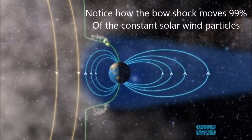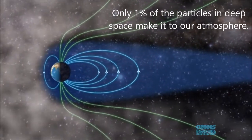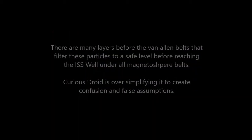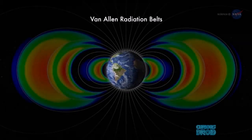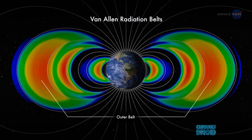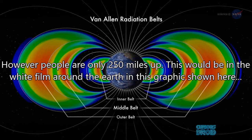Because charged particles have a positive or negative electric charge, they react with the Earth's magnetic field. Some are attracted to the north and south poles where they enter the atmosphere and react with the air to create the northern and southern lights. Others are captured into the bands of the magnetic fields around the Earth, where they form the Van Allen belts. These consist of an inner and outer belt and a temporary third belt which appears when the sun has large solar flares. These bands extend from between 1,000 and 60,000 miles above the Earth's surface, with the most active areas centered around the equatorial area, but thinning out nearer the poles.